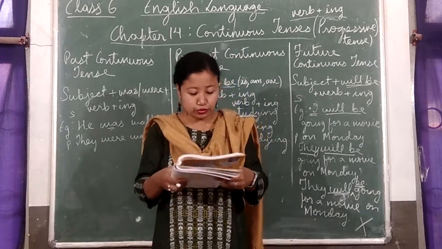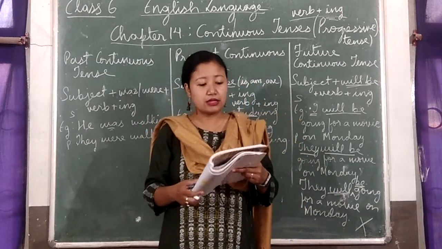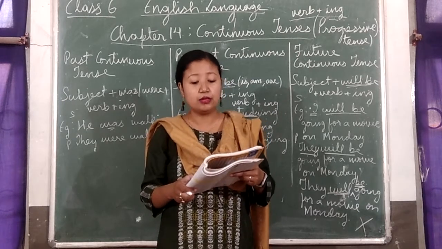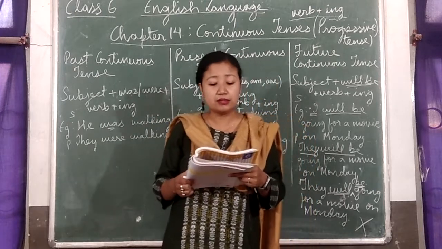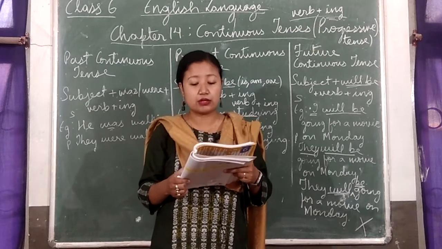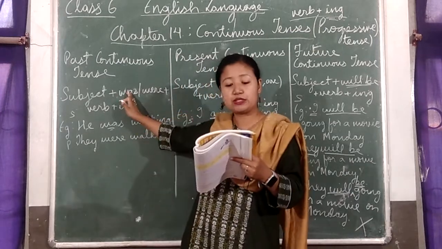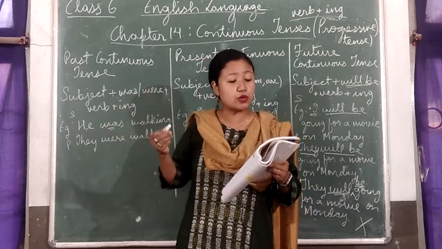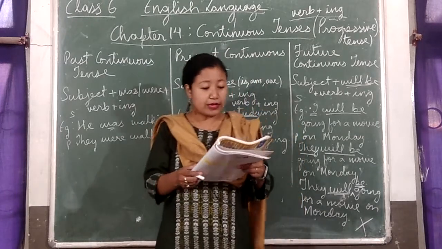Now I want you to go to page number 96 and try to do, under Learn, fill in the blanks according to the instructions in the brackets. I will do the first one for you. Number 1. My uncle dash in Raipur from 2001 to 2007. In the bracket you have to use the past continuous of lived. So it will be was living. Why did I use was? Because it's saying my uncle, just one subject, one person.